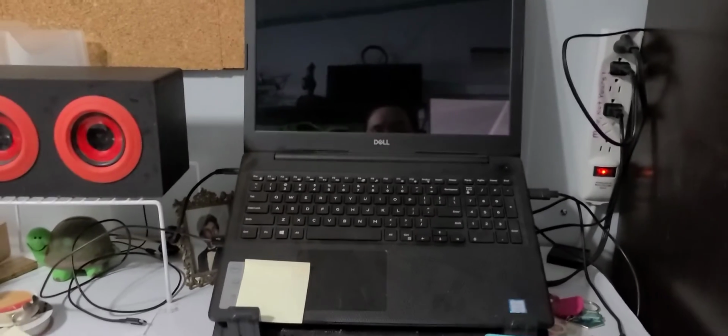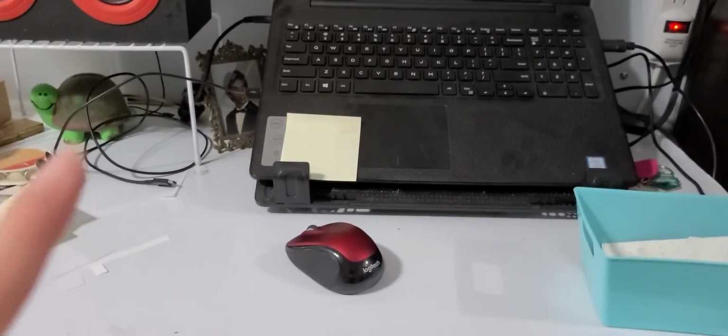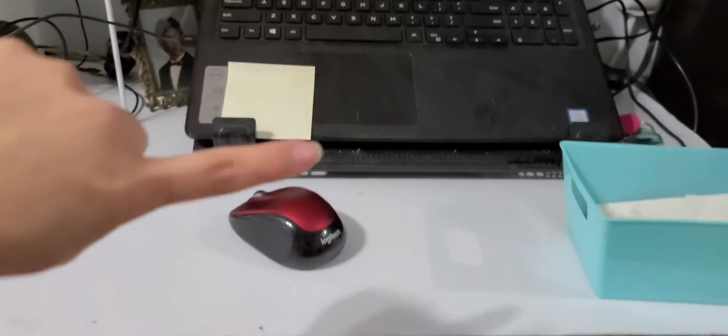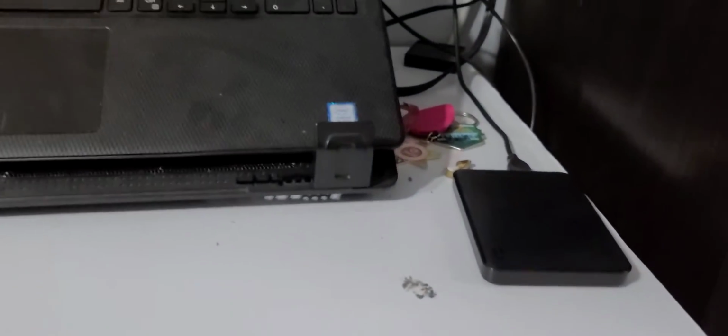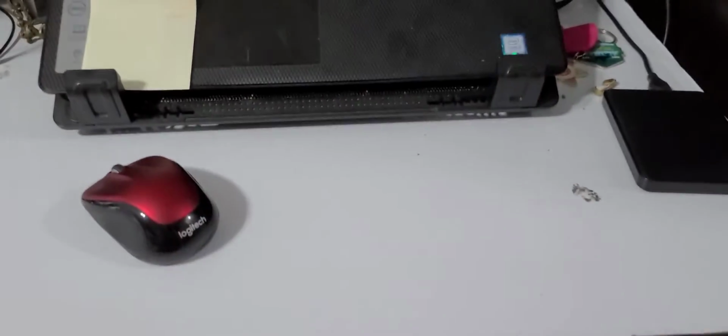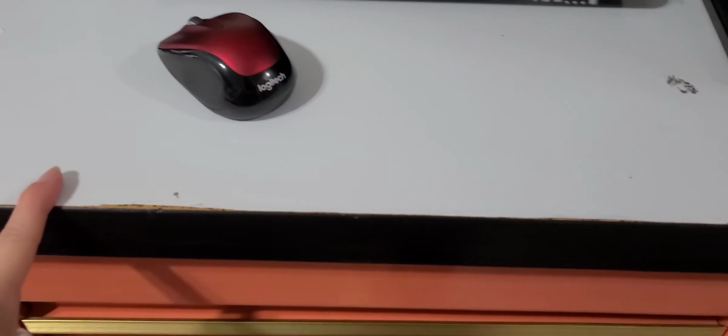Hi. And this is where I keep my laptop, and I always have some sticky notes just to write some random things. And I don't know what this is doing right here. I think I grabbed it for my son. We're not going to count that. Okay. Yeah, I have not got a, what do you call that? A glass surface, but it's just for my laptop, so that's totally fine.